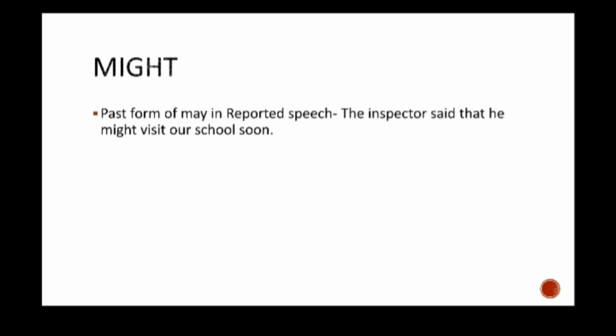Might. So may was there, and might is just similar to can and could. May and might. Might is the past form of may in reported speech. So the inspector said that he might visit our school soon. And it is also used for weak possibilities. For example, it might rain tonight.